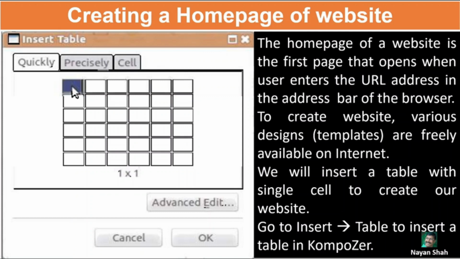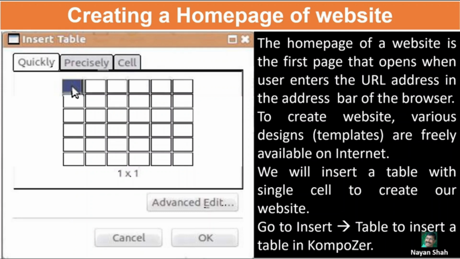You just need to enter the data. For the same purpose, for creating web pages, there are so many templates available online, which you can download and then change the content, whatever text and whatever image you want to insert, you insert, but you don't need to design it. Design is already available. Such templates are freely available on the internet. You can download many templates and then use them for your website creation.